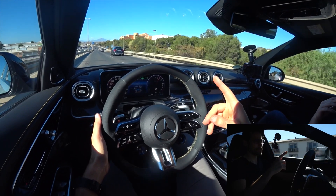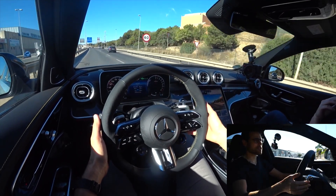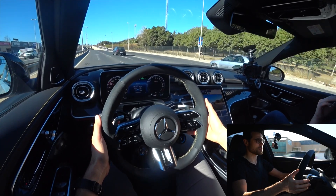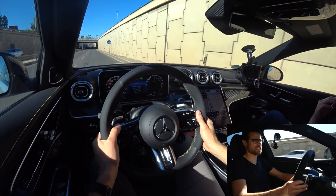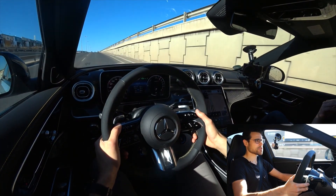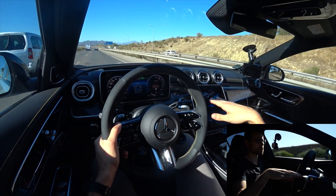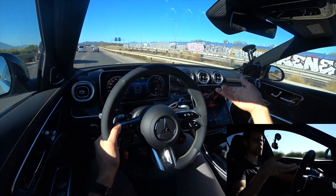The assistance systems work very well here with Mercedes. Steering corrections on a slight motorway bend are smooth, not hectic — you really trust the vehicle. At around 100 km/h or 60 mph on rough tarmac, it should be a little bit more silent. Even if it's an AMG, it's still a Mercedes, and not so many customers will use it on the racetrack. One more look at the driving modes: in comfort mode the suspension is on a comfortable note; in Sport Plus, the ride gets way rougher, with more spontaneous engine response.